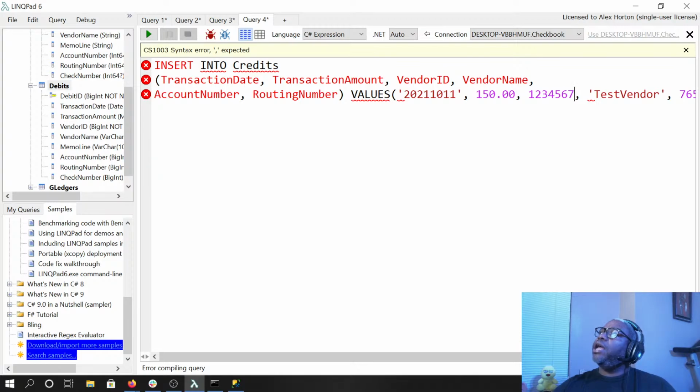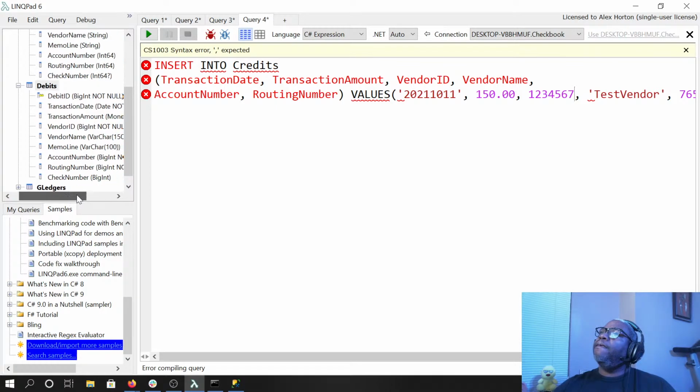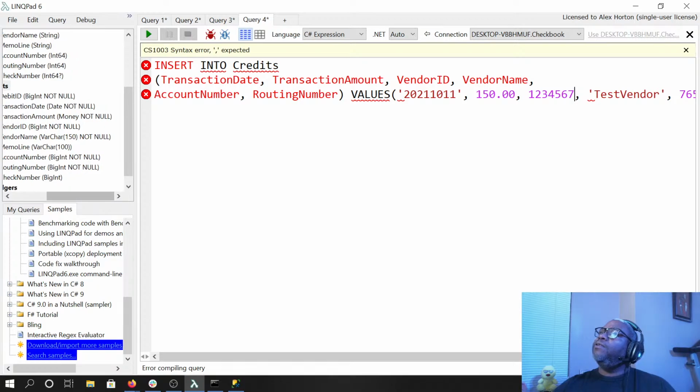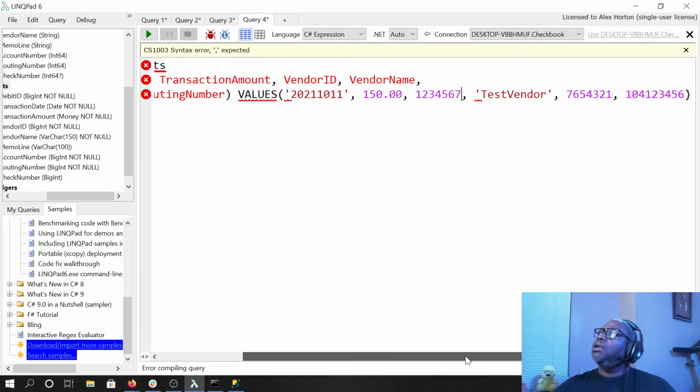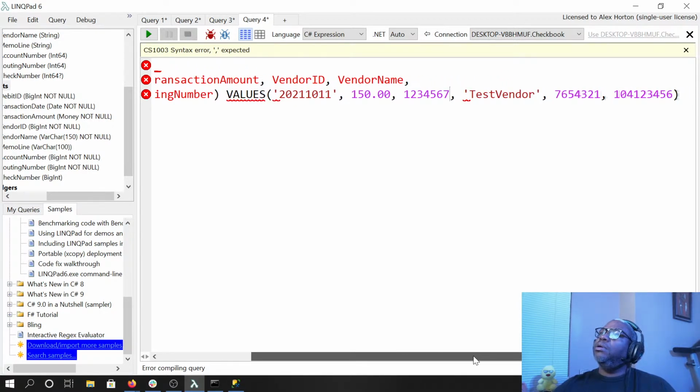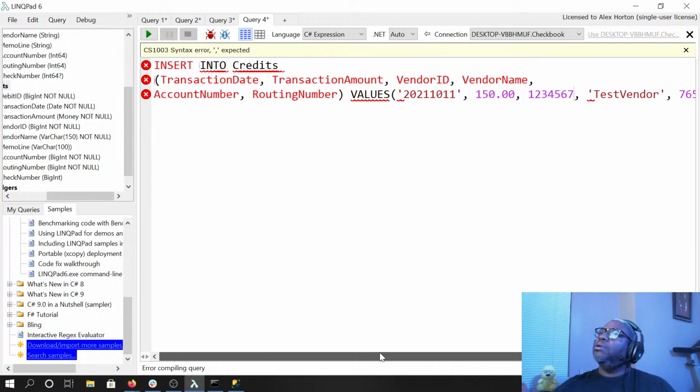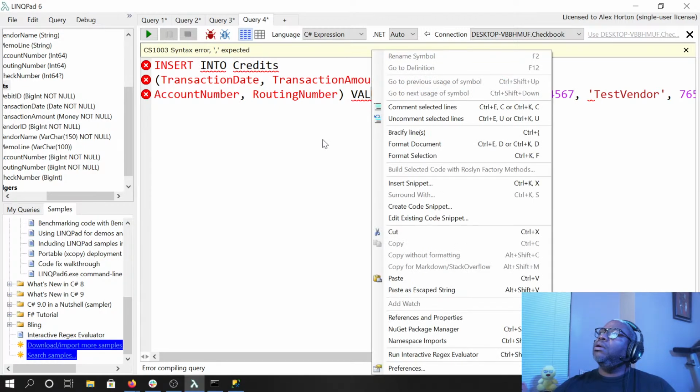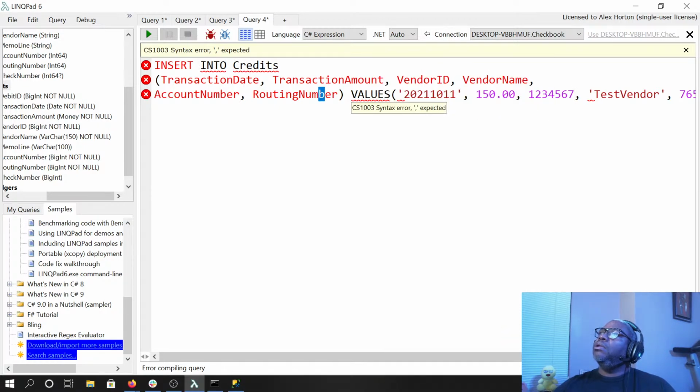Oh, 2011, that's the date, the amount, vendor ID, vendor name, memo line is blank, account number, routing number, check number. Huh.